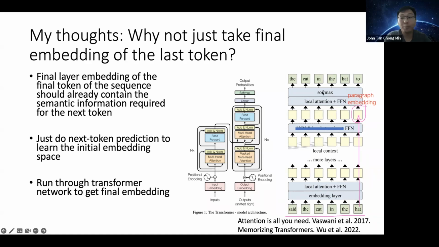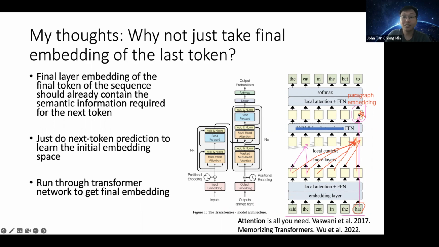Yeah, so the paragraph embedding will be based on embedding the entire paragraph, which also means that your context length here matters, because you can only embed as much as your context length can. As you know, causal self-attention only works with the tokens behind. For example, this token can attend to all the tokens before it, because you can only attend to tokens behind you, not in front of you. So if we look at the embedding for the final token here, this should give you enough information to predict the next token. And so this is the embedding that we use in the OpenAI embeddings.